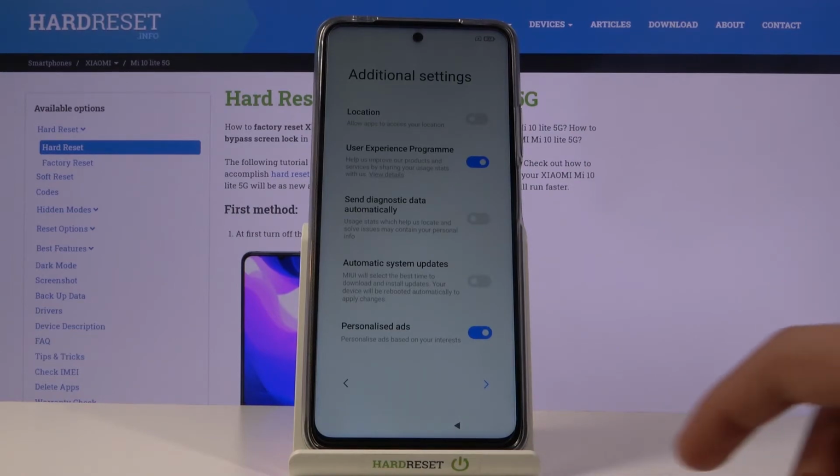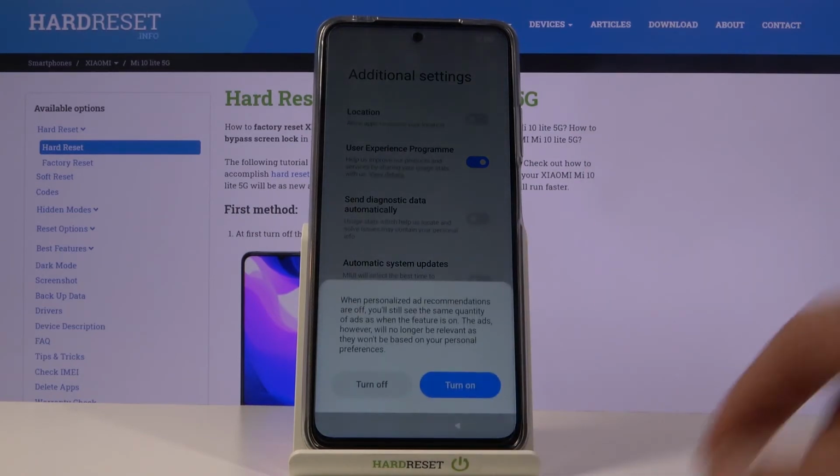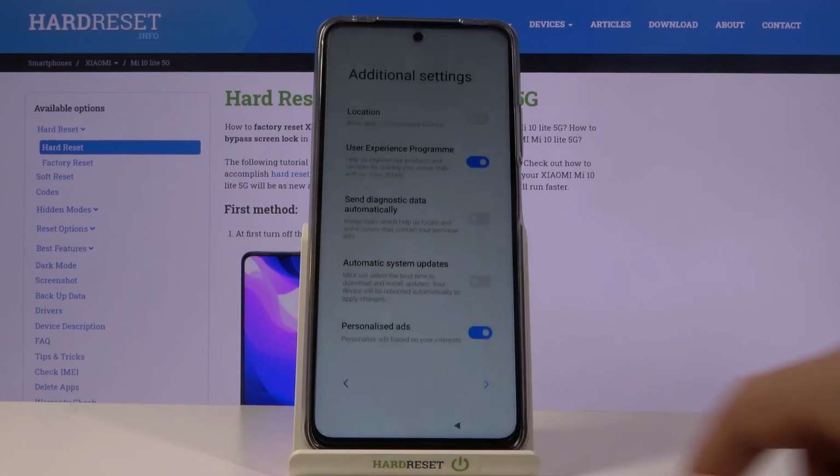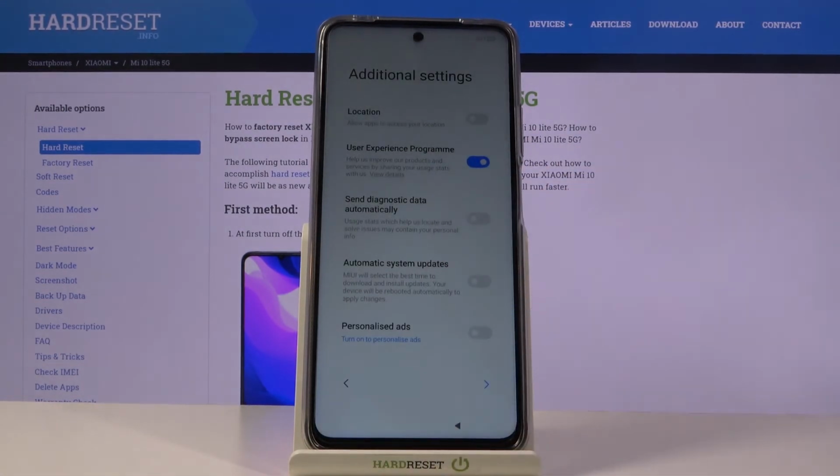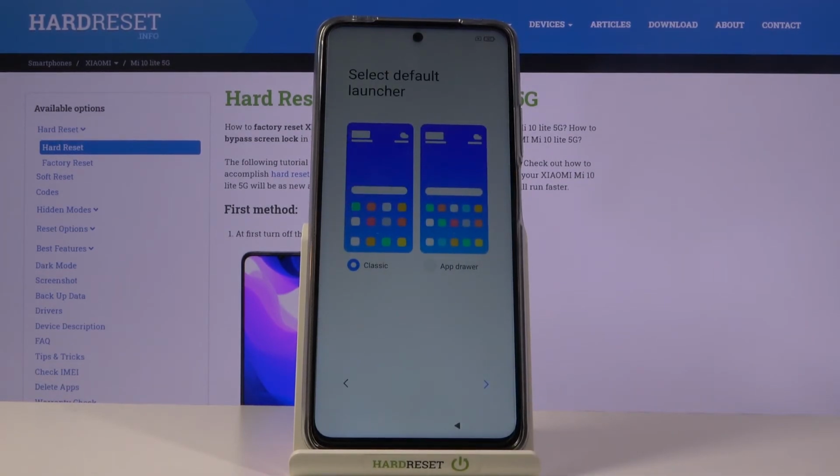Personally, I consider this to be very intrusive, and I want to turn it off. As you can see, a prompt pops up asking, are you sure you want to turn off? Yes, obviously. There we go, and from here we can proceed onwards once we disable the most intrusive part of Android.